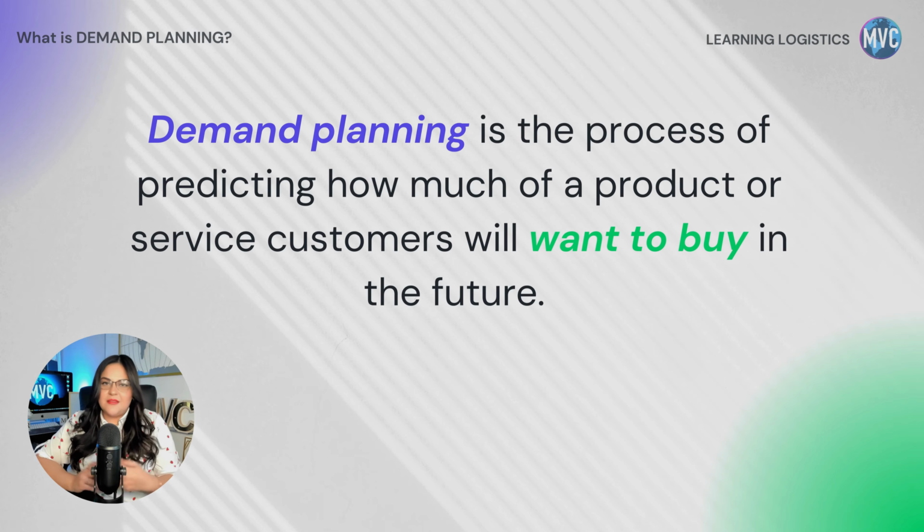The companies that do it best use a mix of the two. They use quantitative data as well as qualitative data, meaning we use the sales numbers, and we also look at what the experts are saying. What are some of the trends that we see out there? Where do we see the experts in the industry telling us that the market is going next? That's what we mean by that. So we combine the two, and then we make the best educated guess for our companies as far as what the demand for the product will be within a particular time frame.